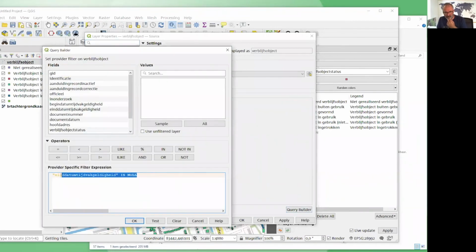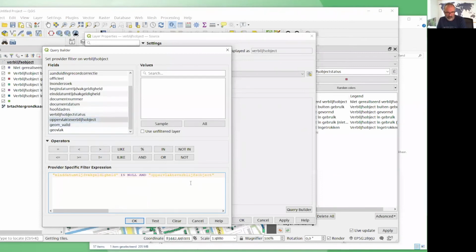So I've got this part of the query, and I'm going to add another thing to that: that the area is over, let's say 50,000. Really big buildings. Is that okay?